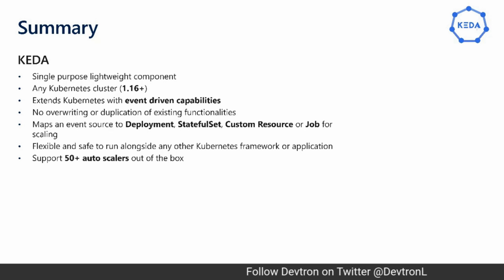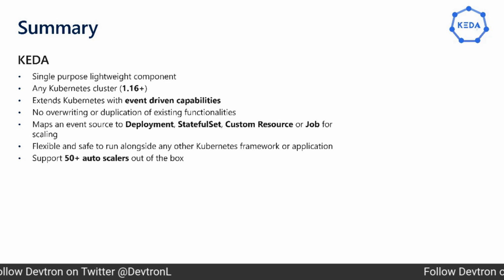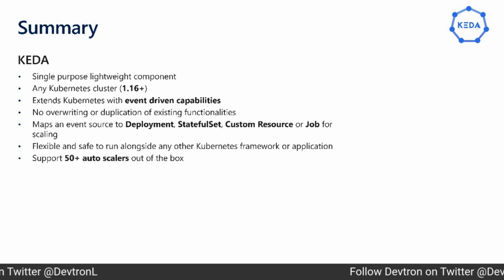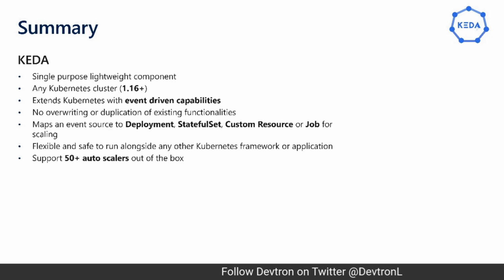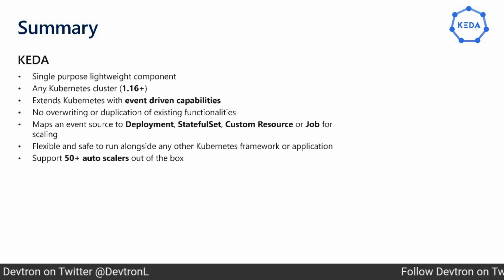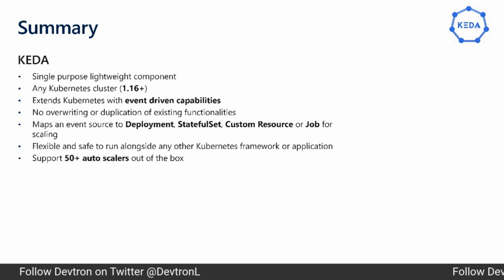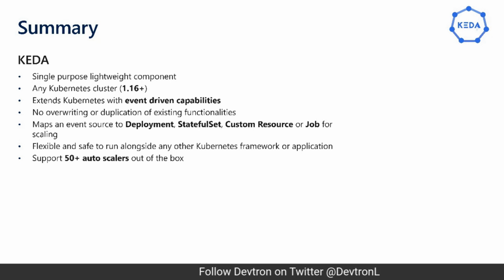It extends Kubernetes with event-driven capabilities, and there is no overriding or duplication of existing functionality. As we saw, the existing horizontal pod autoscaler and existing scalers can work as is. KEDA will just enhance that. In terms of event sources, it can look at deployments, as we saw in this demo, but it can also scale stateful sets, custom resources, or jobs. It's flexible to run along with other Kubernetes frameworks or applications. And as I showed in the KEDA scalers, there are more than 50 autoscalers out of the box.